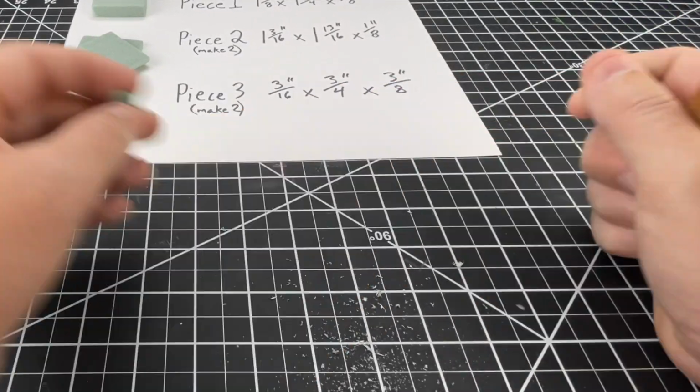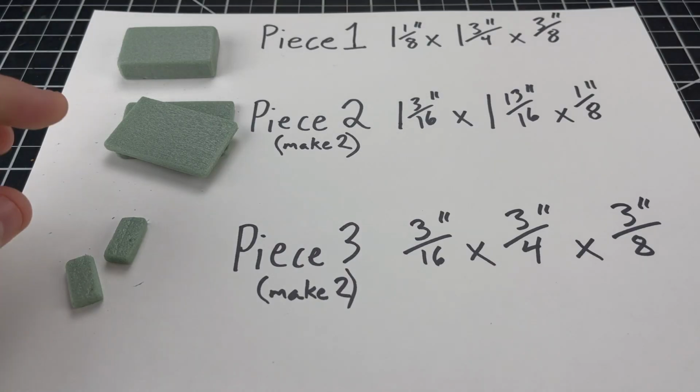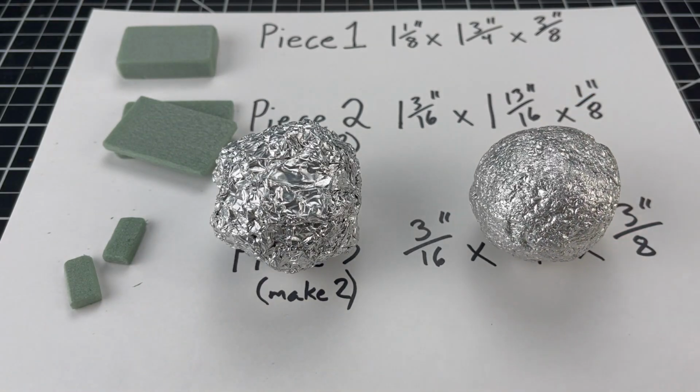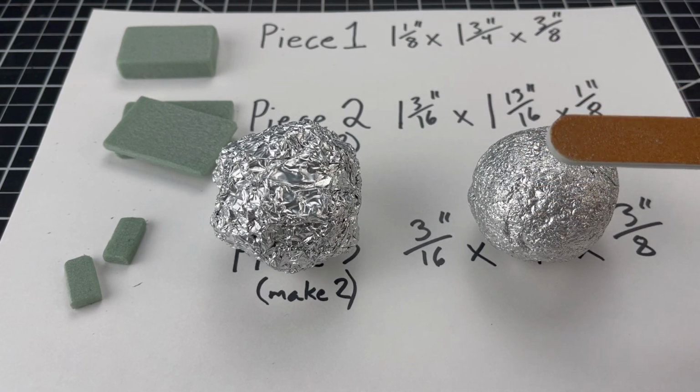So now that we have all of the edges of these pieces sanded, it's time to move on to texturing them. I'm going to be using tinfoil balls to do that. And actually, I figured this was a good time to go over my tinfoil ball strategy, I guess you could say. The more and more you use a tinfoil ball, the more it loses its definition.